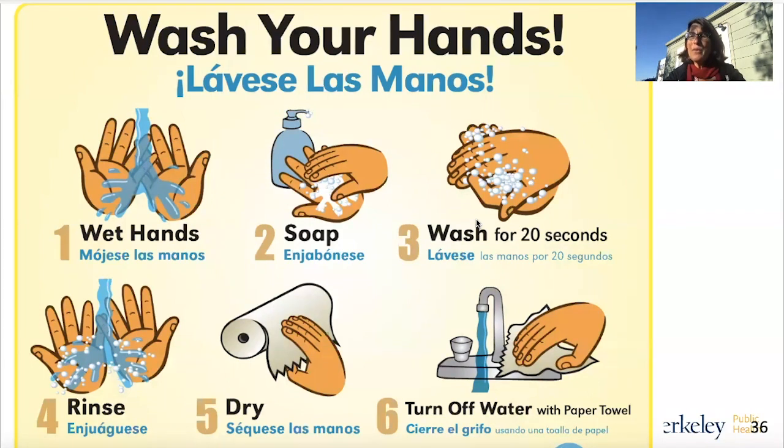It turns out soap and water actually interact with the virus, and by washing your hands with soap and water and rinsing it off, you can rinse the virus right off your hands and down the drain if there is virus on your hands. So it's really good to do, but you want to actually be using the right technique. And so this video is intended to show you what that is.